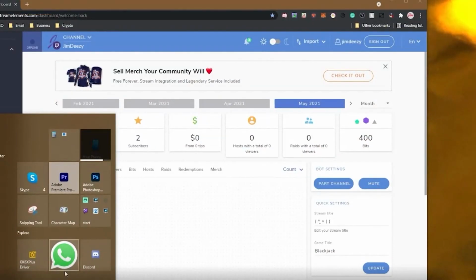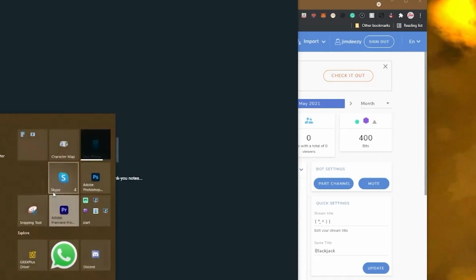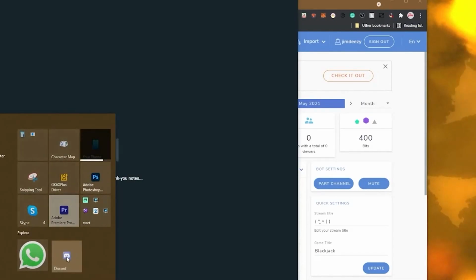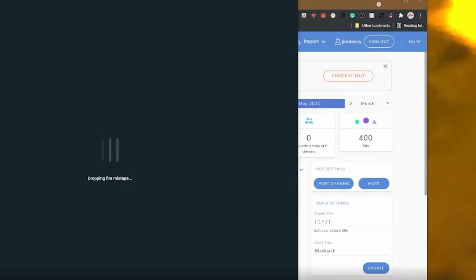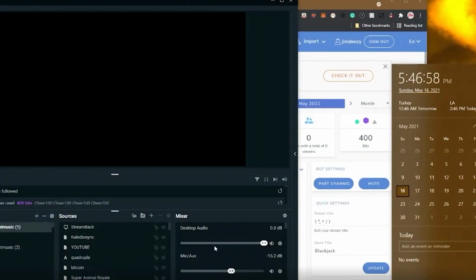Another thing that you could see is I will share my specs here, but I have an i7 8700K at 1080. I have an NVMe Western Digital Black, 3000 megabytes per second read write, just about, give or take a little bit there. It's not the 1500, it's the 3000. I have a gigabit connection, and this is how long Streamlabs is taking with its clunky UI a little bit here. As you can see, it's still going. I ran it as administrator mode, and so that's how long it took.